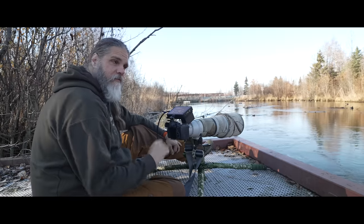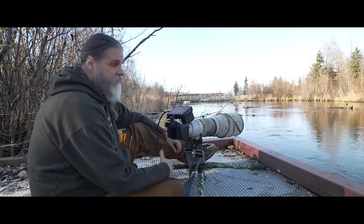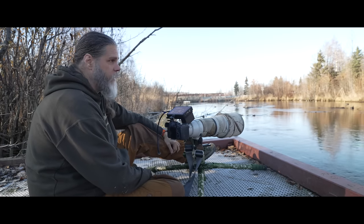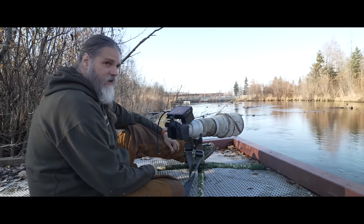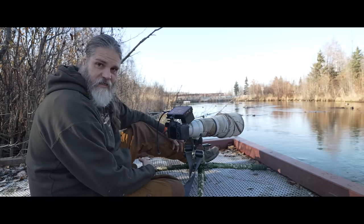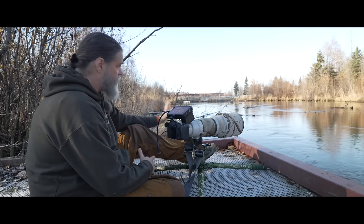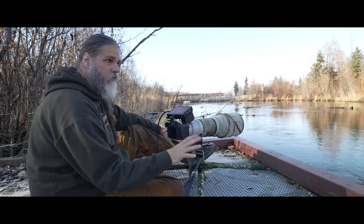Alright, well, I've come to a place that has a lot of mallards. The reason I'm coming here is because we've been getting in the 20s for the last week or two, and all my ponds are frozen over. So most of the ducks I had, the crested grebes and buffalo, stuff like that, they're gone. What's left is this little bit of area where this creek keeps the water open all year round. It's actually where I find my river otters.